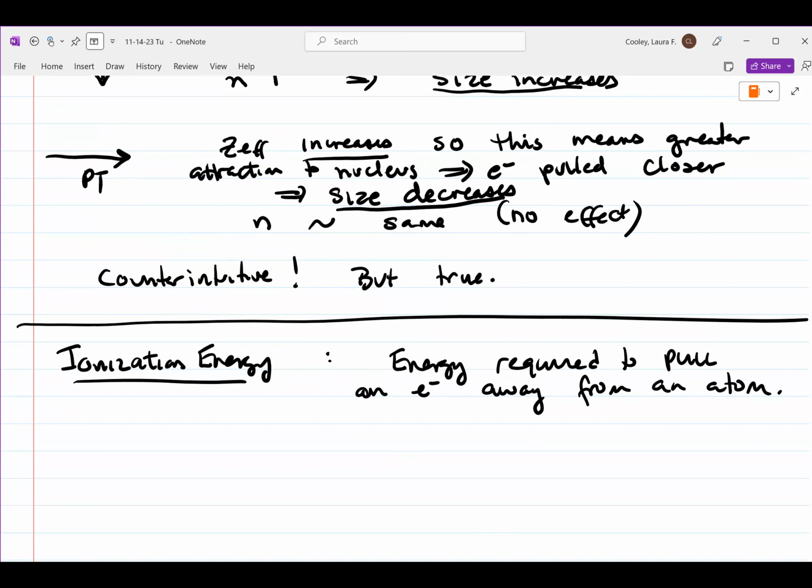This is when we talked about the photoelectric effect. Remember, they measured the energy it takes to pull an electron from a metal surface. That's really the same thing. You're taking an electron away from all the nuclei or the nucleus that it's associated with on the metal surface. That required energy. This requires energy. So it requires energy because of the electron being attracted.